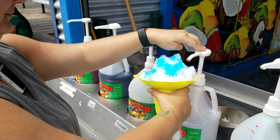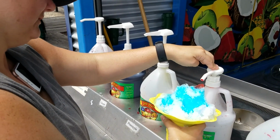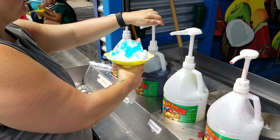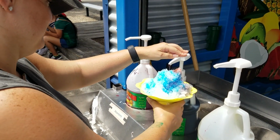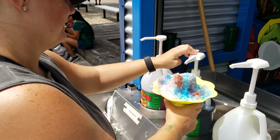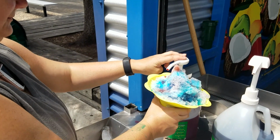Playing it safe. I'm holding Sarah's snow cone while she's squirting this stuff. Okay, let's do grape or cherry or something then if that won't come out. It squirted out really far and got all over her hand here. So she's gonna be sticky and I'm just the one holding the camera. There we go. I really don't know what we're making. We're just putting a bunch of flavors in this. Let's try some strawberry in there. Boy, the cement is really sticky, so you know it really shot out way far.